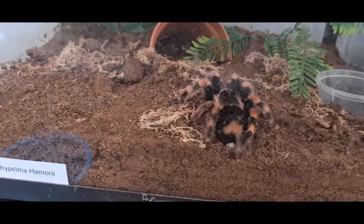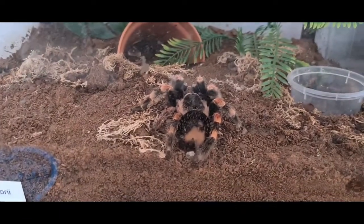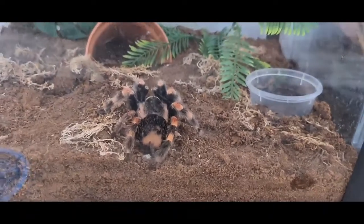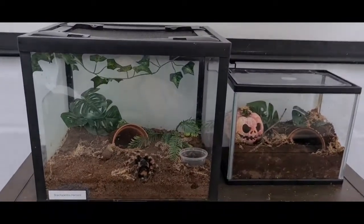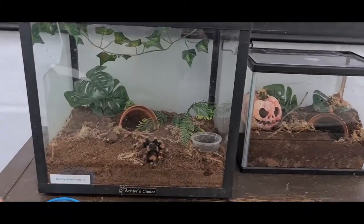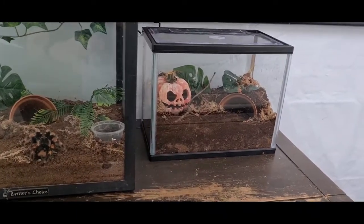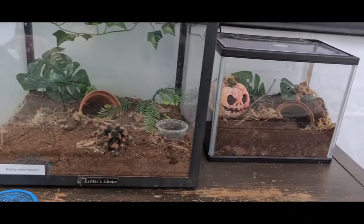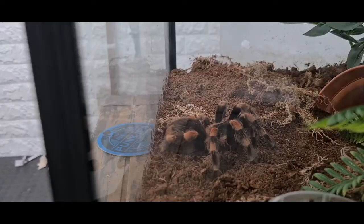As you can see, a bit bald on the back. This one is a hair flicker, so I'm not going to be messing around in the slightest. This one will be getting catch cupped. As you can see, it's a very basic enclosure at the moment. The other one, I've put a little bit more in it just because they feel safer in smaller enclosures. I'm starting to realise all these big enclosures I've been using probably weren't the best idea for them. So let's go ahead and try and rehouse this bad boy.